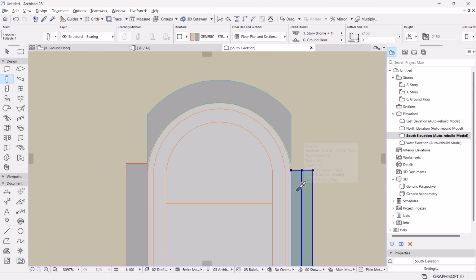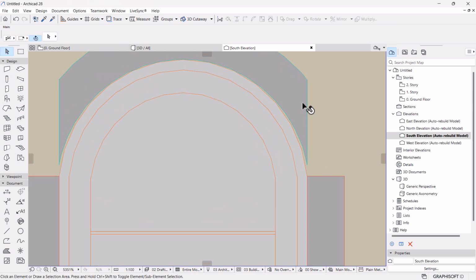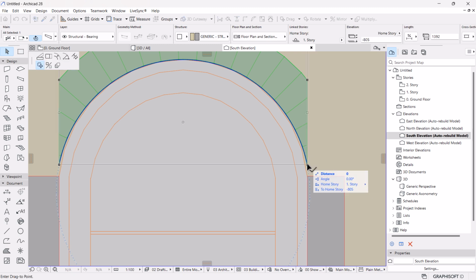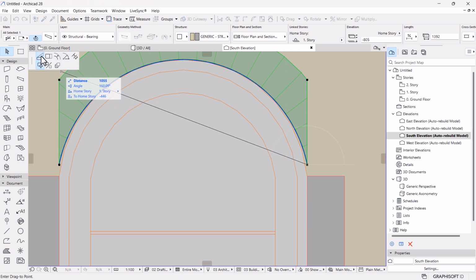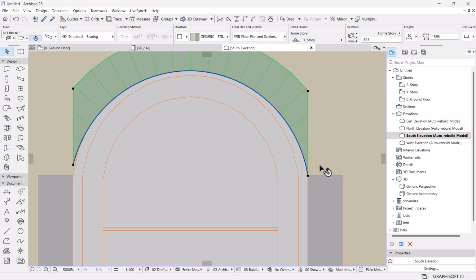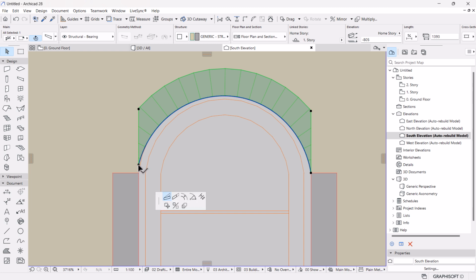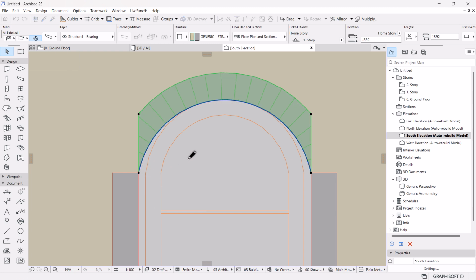And I'll pick the parameters of this and transfer them to the other one. Then again, stretch this to the point just for it to be accurate.